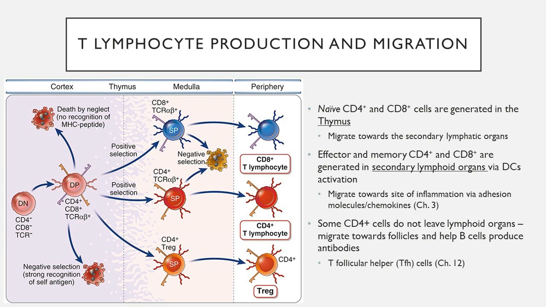But it's here in the thymus where they develop, and it's important to note that they see no foreign antigens here. They only see self-antigens, which are essential for the developmental process. So a precursor to these naive cells is what's known as a double positive cell, which has both CD4 plus and CD8 plus characteristics, which is nice because then it can recognize both types of major histocompatibility complexes. And this is important for a process known as positive selection, in which these cells need to first weakly bind to any self-antigens simply as proof that the T cell receptors, that the major histocompatibility complex recognition system works.